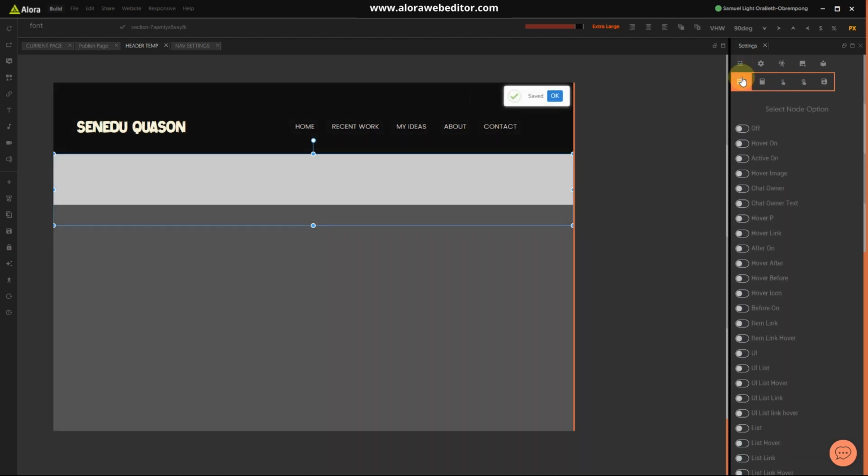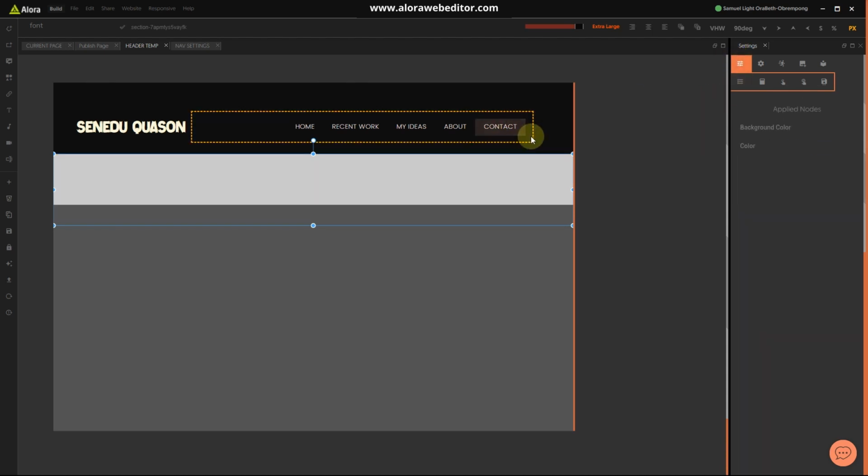Now that I'm done editing my navigation, I need to click off to put off the node options so that it doesn't go into the navigation aspect. All right, so now we are done with that, so we can come and interact with it here. What we have here, you can see that we have just what we created, but you can see there's an issue because the top padding for this is a bit much, so we need to increase the padding for the top here.